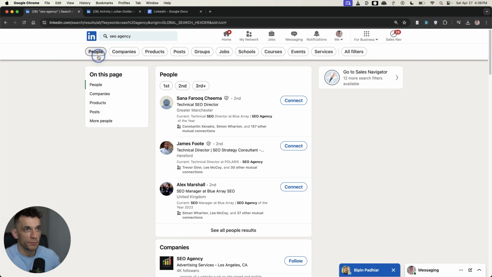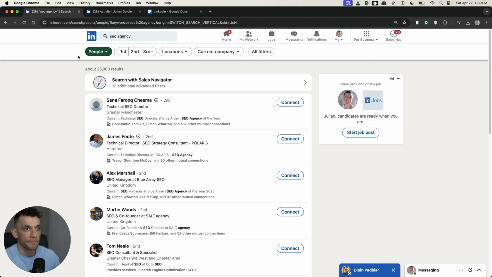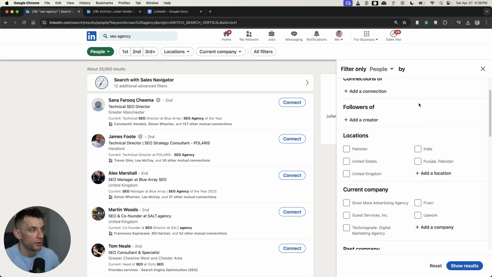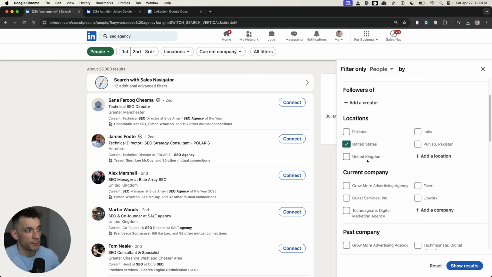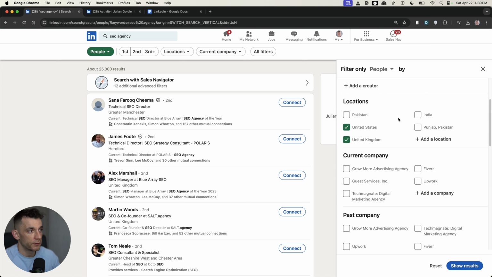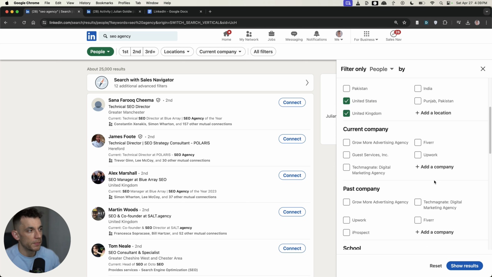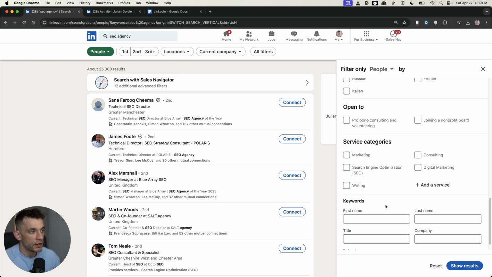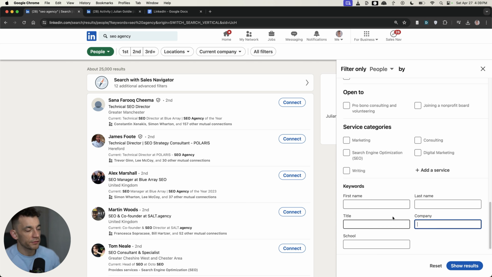But basically what you can do from here is you can filter by all filters right here, and then you choose your locations. Maybe your highest value clients come from United States and United Kingdom, as you can see. You want to find people who are second and third connections, so you're not connected with them already. And you just want to build your network out over time. It's not going to happen overnight, but the faster you can connect with potential prospects who typically buy from you, and you know better than anyone else what your client looks like, because hopefully you've already got some, and you would just put inside the title section whatever job title you're trying to aim for, right?